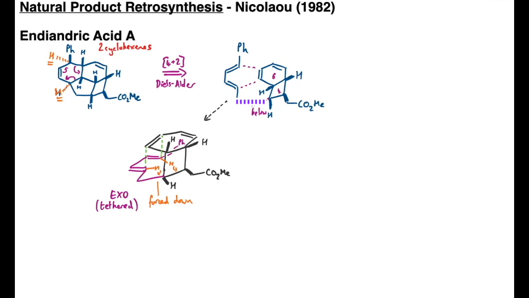The next step is to identify what pattern we have here. Well, we have a cyclic diene. And that's a pattern for electrocyclisations. So I can do another disconnection on that 6-membered ring, which will look something like this, to convert that ring into a triene. Okay, so the left-hand side of the molecule is staying as it was. And that gives me this product here. So that triene is actually trapped inside an 8-membered ring here.